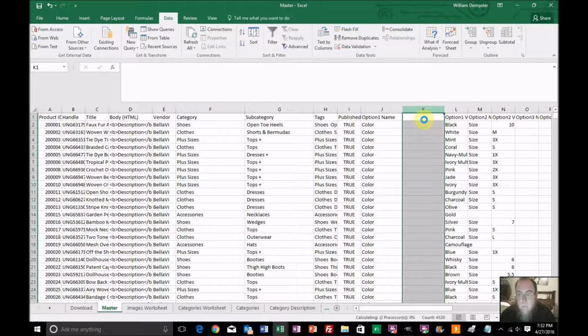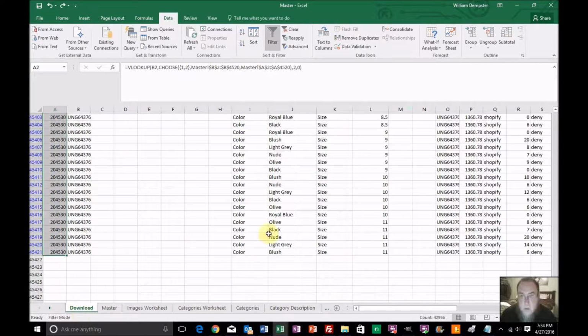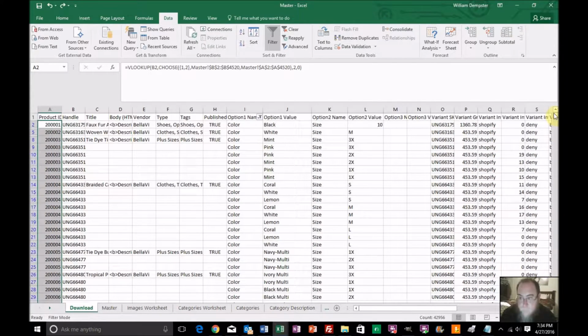That way we can just use a formula to look everything up in the master. Oh, this is the master. I don't want the master. The download sheet, that's what we want. Option value, option name here.